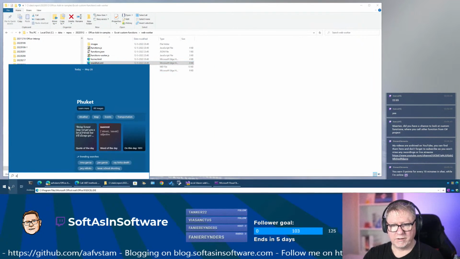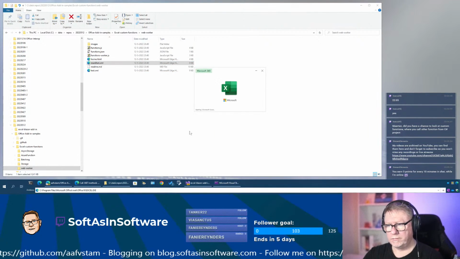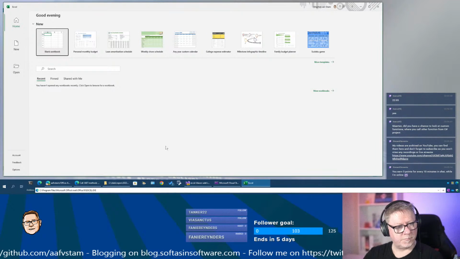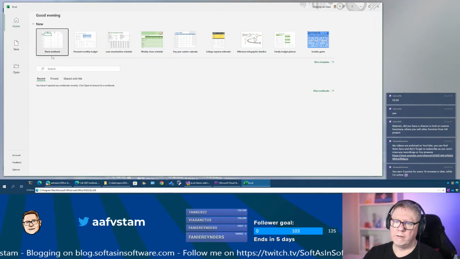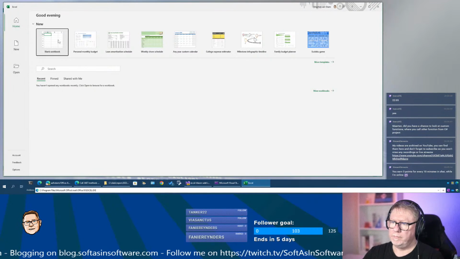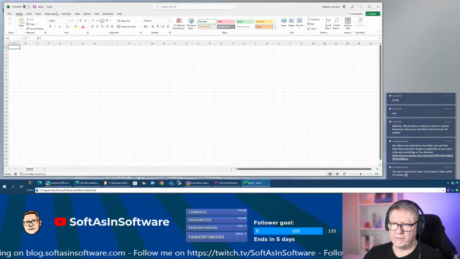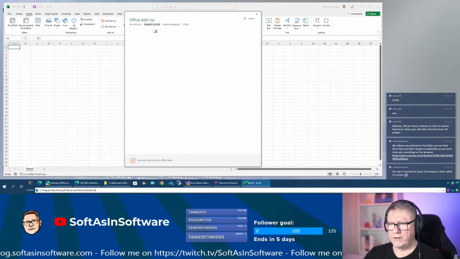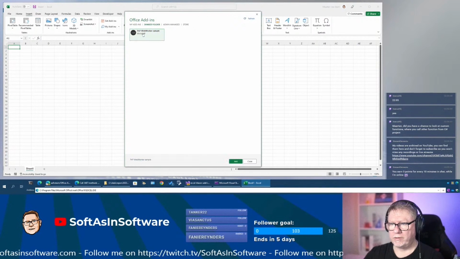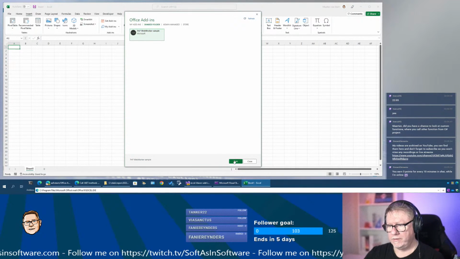Start Excel again. Let's have a look. Open this and insert my add-ins. Shared folder. There's the web worker add-in. That's good. Add.